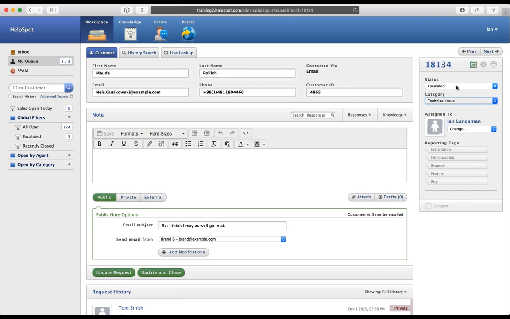Categorization, if we need to change the category of any of these requests, we can do that. When we change categories, we might see custom fields appear, as here. So here we have just a location custom field. Custom fields can be category specific. Same with the assigned user: each category has its own unique set of users that are assignable. Or of course, you can send something back to the inbox.